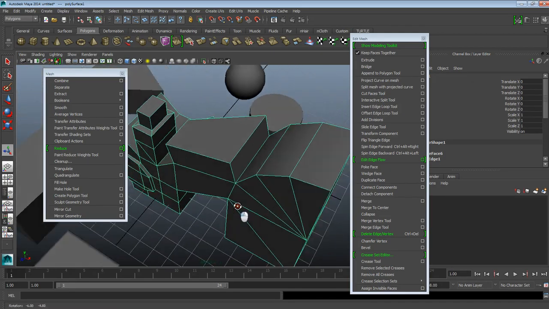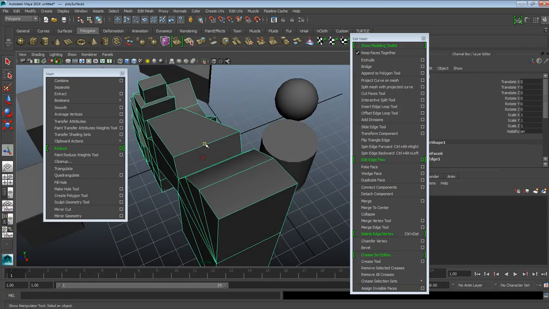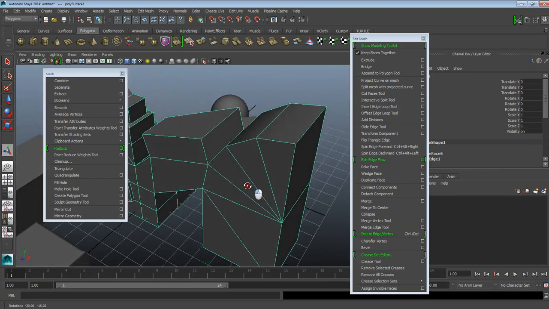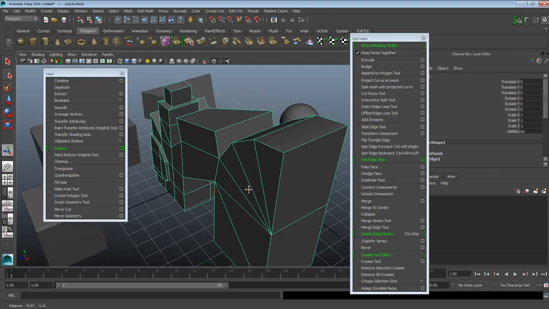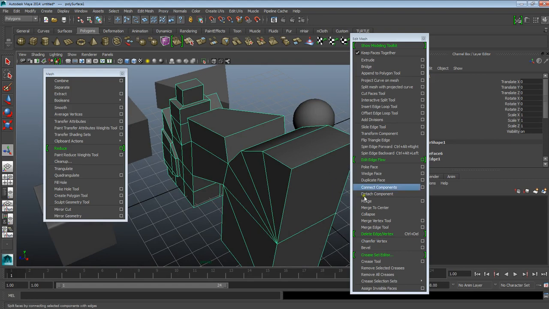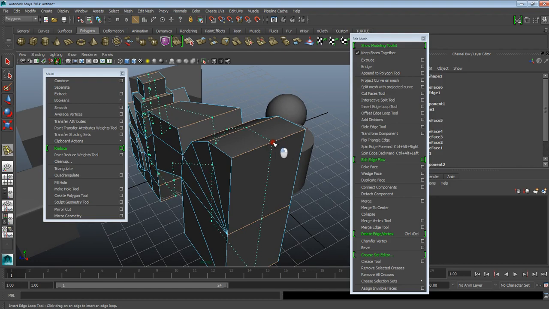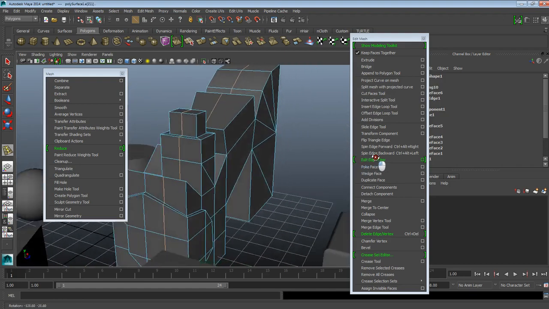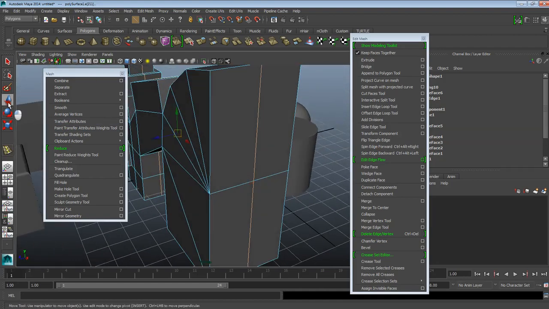There was no leftovers, but the difference between faces and edges and vertices is that sometimes those edges leave leftovers. So again, let me explain that by actually creating a little bit more geometry here. So I'm going to use the insert edge loop tool, and I'm going to create a loop that goes around my object like this. Alright, and again, it went across the whole thing.